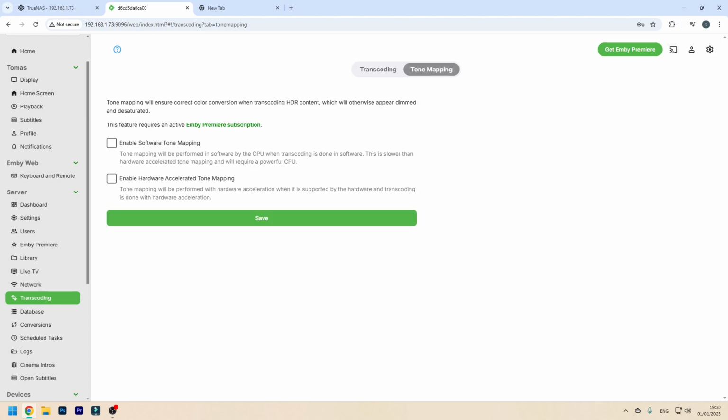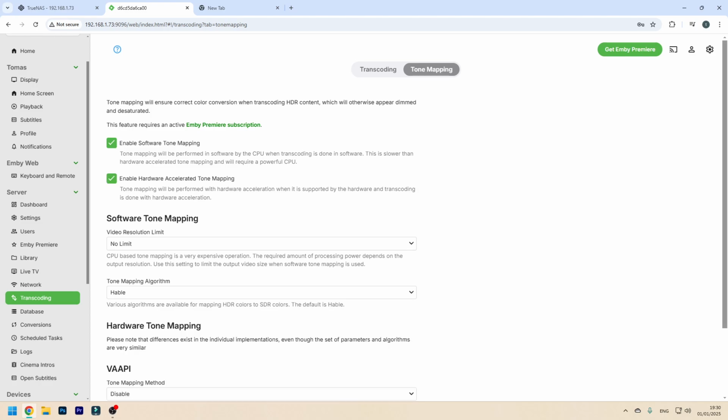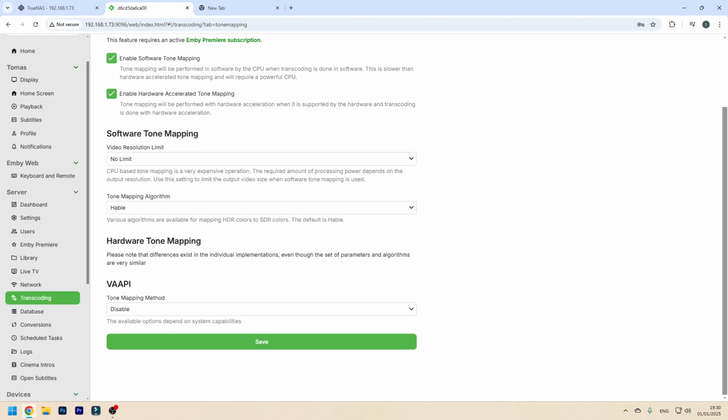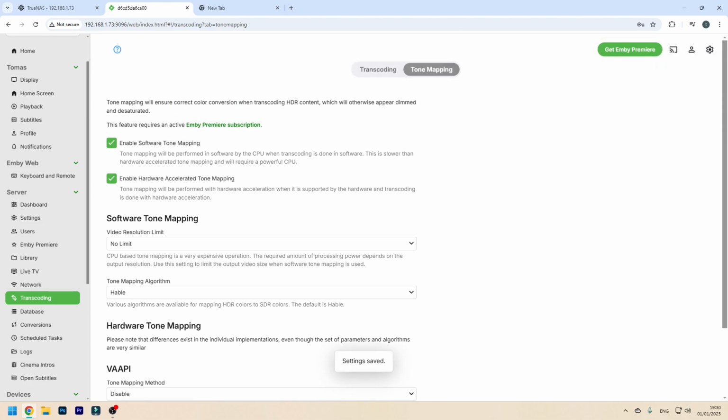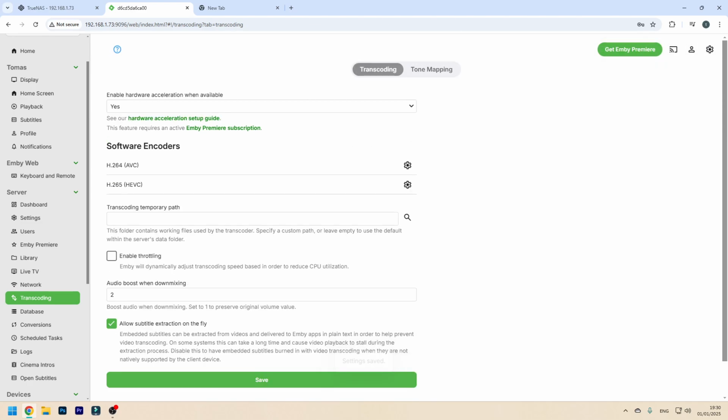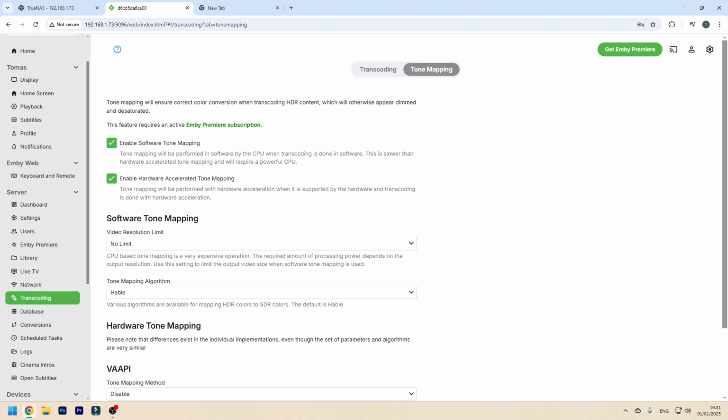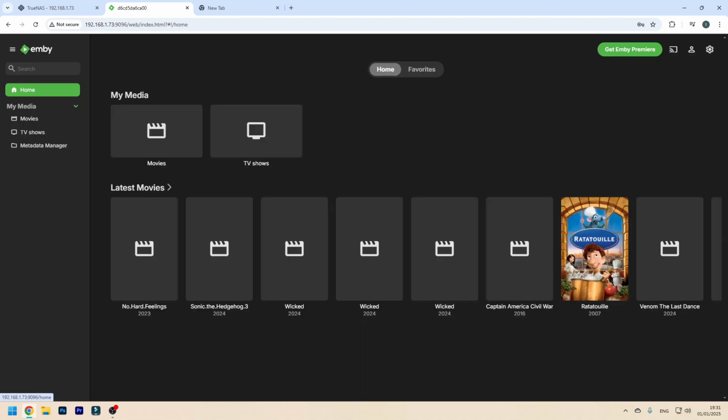You can also enable HDR tone mapping here, which I actually will. Not gonna set a limit, because if you have a TV which is relatively modern, something from maybe Sony, Samsung, or LG, those support HDR tone mapping, and you'll have to enable this to get it to work. But it is worth it. Trust me. If you see it with your own eyes, you'll definitely see a difference.